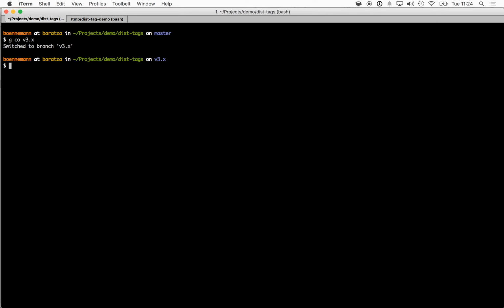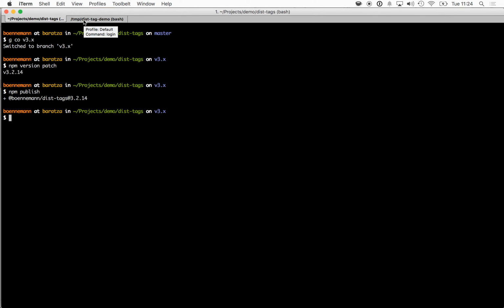So in this case, I'll just do npm version patch. This is just demo code, so I'm just going to bump the versions here. And I want to publish this version so my users can get a new and important security fix. So I have created this patch version, and now I'm going to publish it so that my users can download it. I'm just running npm publish.